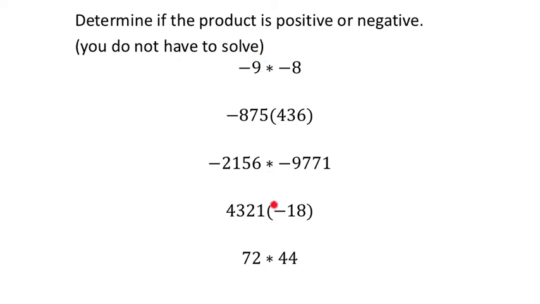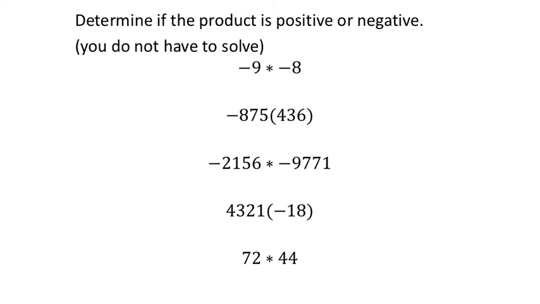Another thing about this, we see all 5 of these are multiplication. Remember, it's multiplication or division. We'll do 5 more with division next. But remember, multiplication is the only operation that does not have to be shown in certain scenarios like this one. So while we don't see the operation, we should know that it is multiplication because it's not shown. Same with this one. And yes, we do need the parentheses, especially on this one, because without the parentheses, this would be 4,321 minus 18. They're crucial, and they do essentially change the operation as well.